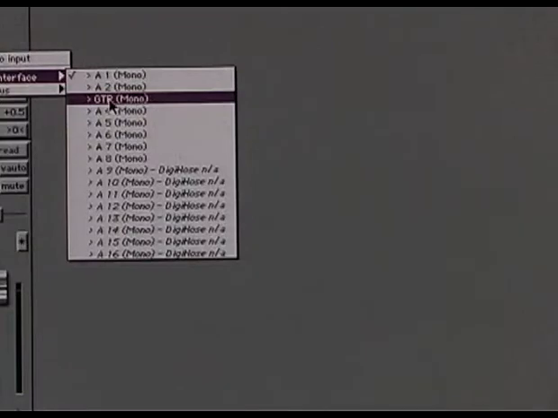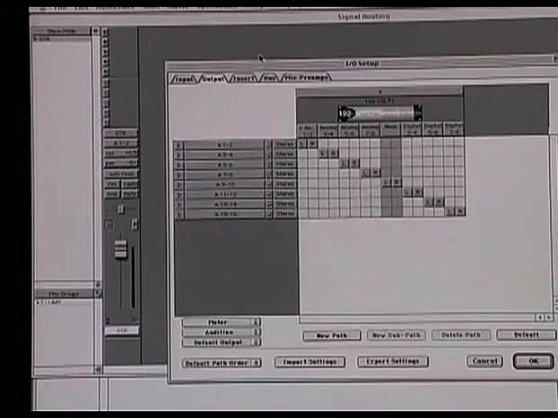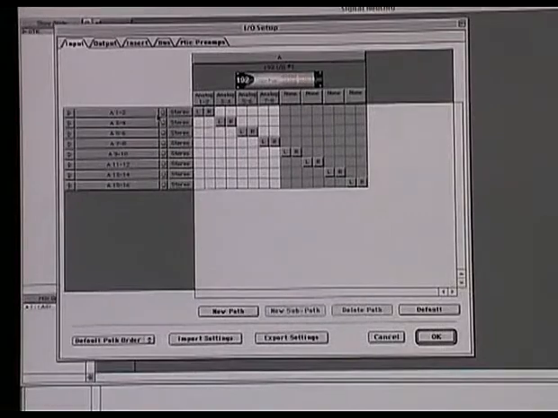Now you could see that the name of this track is already guitar, and that is like that because I normally plug guitar through a preamp. Okay, we're going out of the guitar into the preamp into input 3, and we could set up that name like I had set up there in this window called the I/O setup window. Now this particular window, if we look at the input tab, you could see inputs 1, 2, 3, 4, 5, 6, 7, 8.